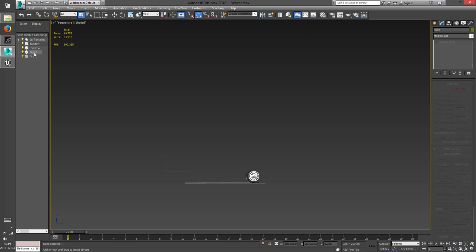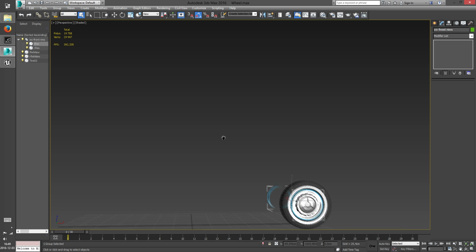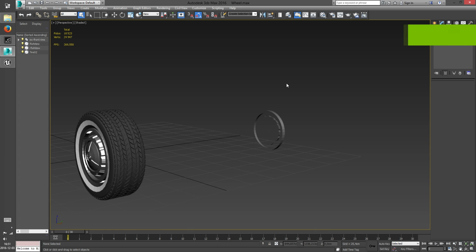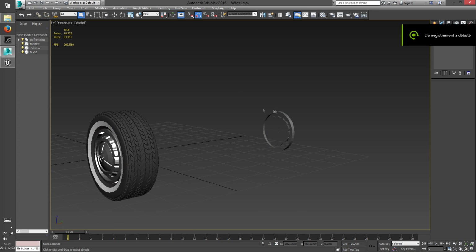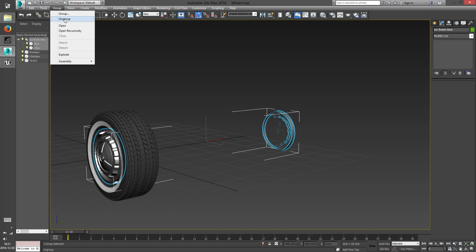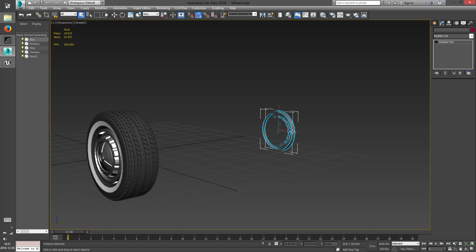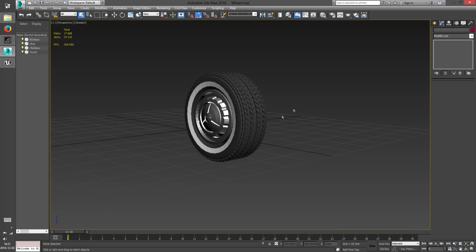Tire. Okay, I'm back. Seems like all I had to do was to select it, go to group and ungroup it. Then I can only select this one and delete it.